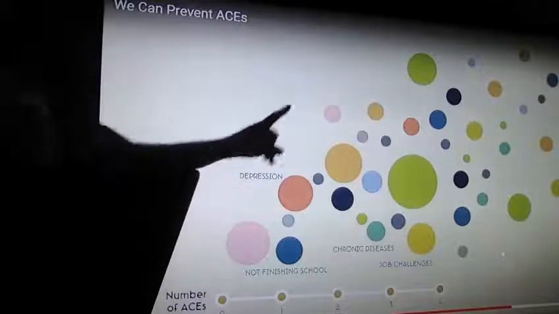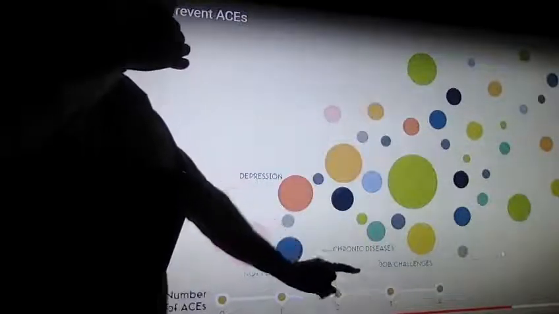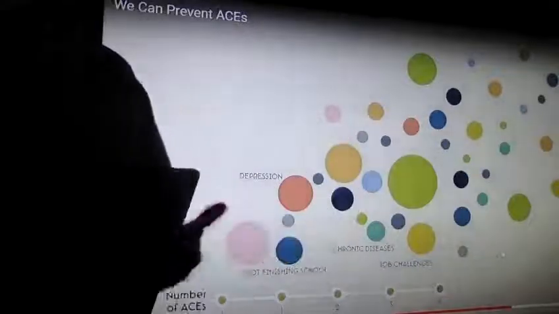So this chart might only make sense with context given. So most of us have like 1, 2, or 3 ACEs. It's an adverse childhood experience. There's an online quiz you can take for free. They're just starting to correlate more with the ACEs. If you had 4, 5, 6, anything more than 4, they're saying more likely to have chronic disease, depression, not finishing school, and job challenges.